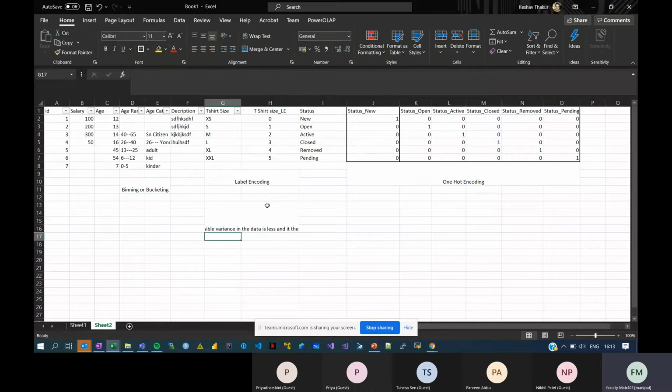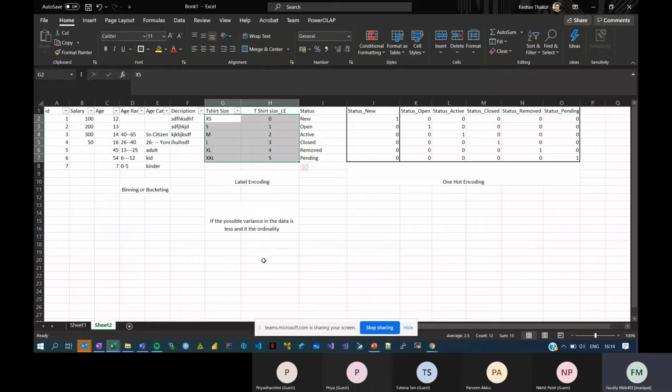And from ordinality we understood that extra small, small, medium, large are all in sequence, in increasing order of value. So even if this data is distributed, every time XL will signify that XL is larger than L or medium or small. That's one of the criteria to do label encoding.